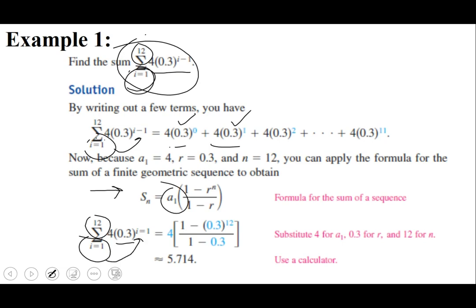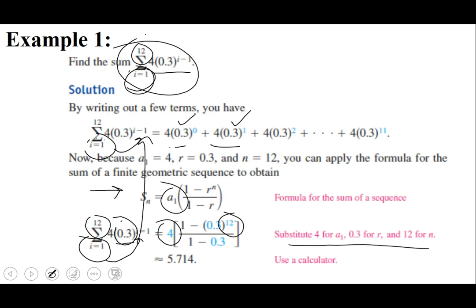So when you plug 1 into this equation, 1 minus 1 is 0. 0.3 to the 0 is 1. 1 times 4 is 4, which is why this value out front is 4. The common ratio is the base of the exponential, which would be 0.3. And then because you're adding up the first 12 terms, it's why your exponent is equal to 12. So again, substituting in these values, I think is relatively simple to do.